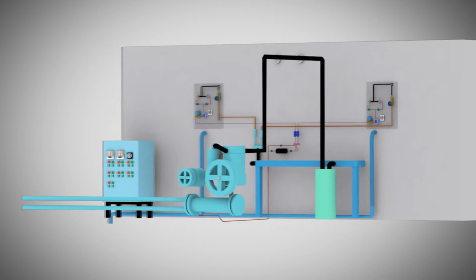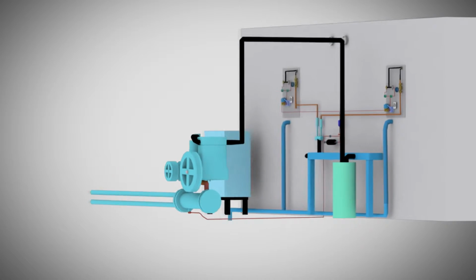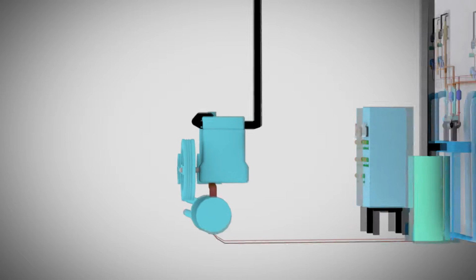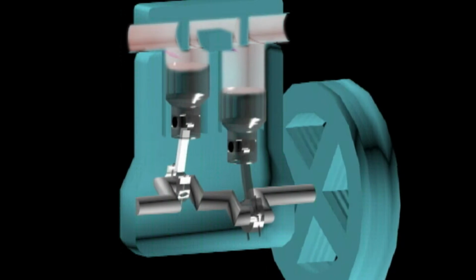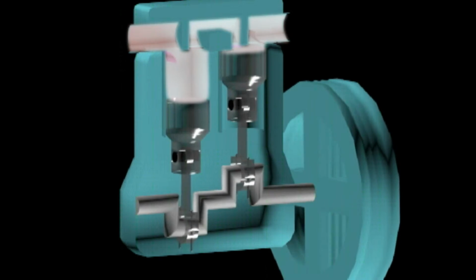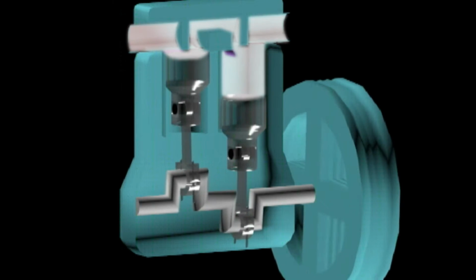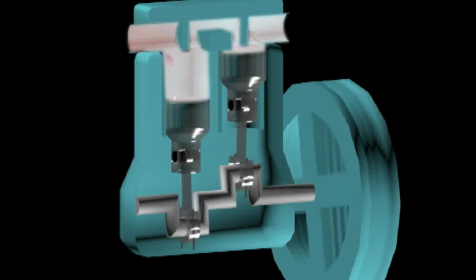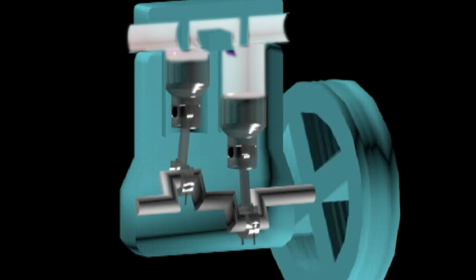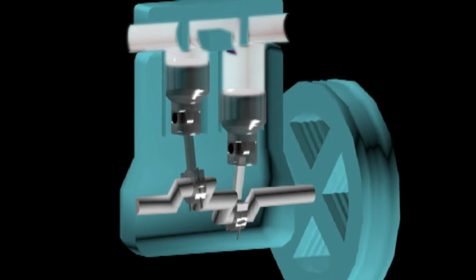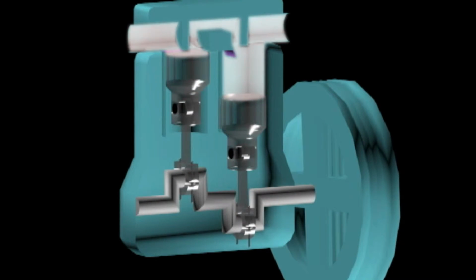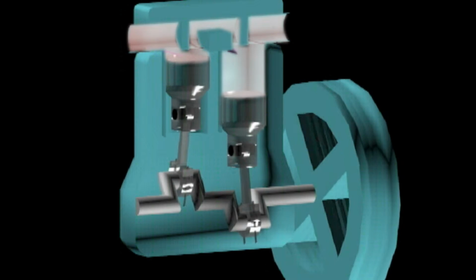The basic components of any refrigeration system working on vapor compression cycle are the compressor. Compressor is used to compress the refrigerant, producing the vaporized refrigerant of high temperature and pressure. The raising of the refrigerant pressure will cause its saturation temperature to rise so that it is higher than that of the cooling substance in condenser. The compressor also promotes circulation of the refrigerant by pumping it around the system.